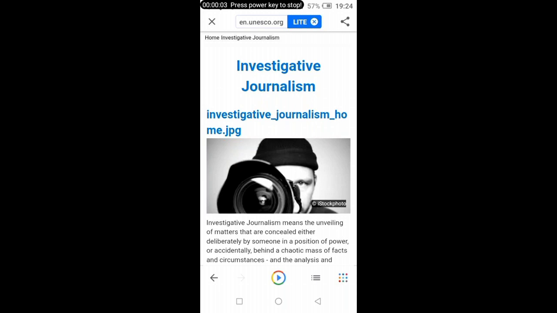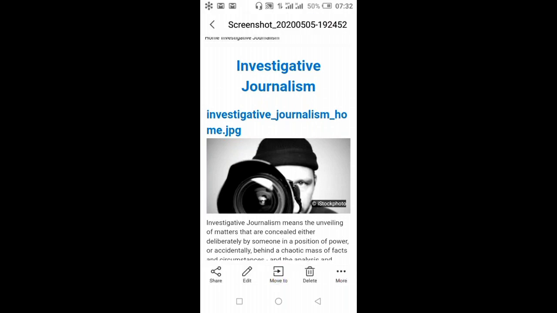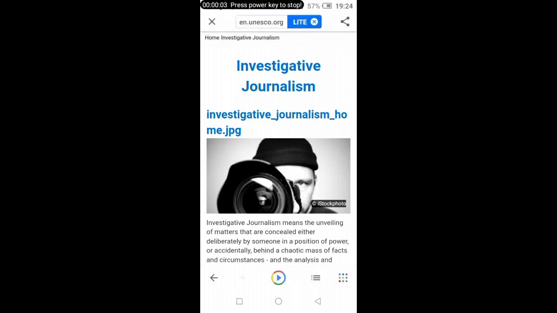Now, there are also challenges as an investigative journalist. You must understand that because it's a sensitive role, a sensitive task, not every reporter is assigned to go investigate. It takes a journalist who is well trained, who has lots of experience in the field of journalism, and they go through a lot of process before you can embark on investigative journalism.